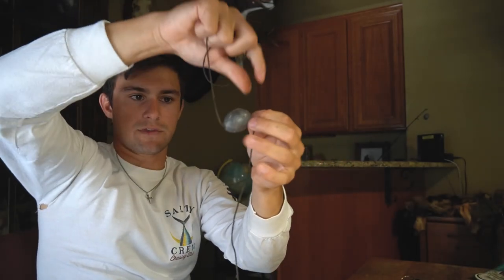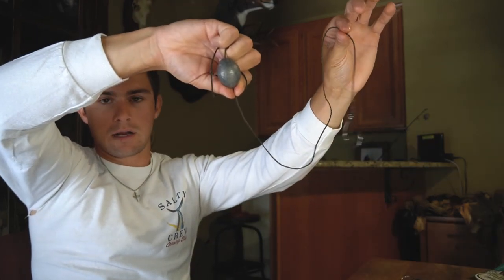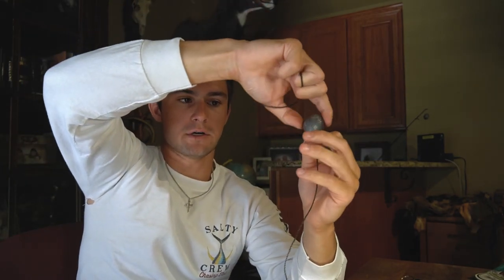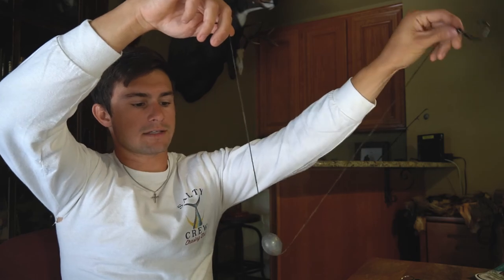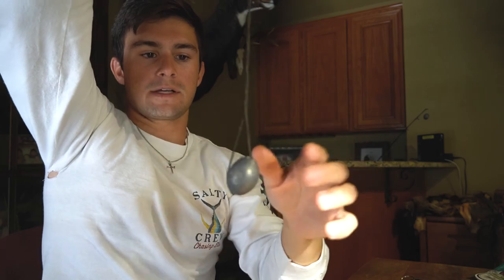With this rig you're going to have a free-floating hook with your line. The only issue I have with this sometimes is if you let your bait fall down too fast, the weight will start to fall faster than your hook — it'll end up doing this, and then the hook and bait will actually get tangled on your main line and start to twist up because of that weight falling, and it's going to be an absolute mess when you pull it back up. Sometimes it gets so tangled up that the fish are not even going to want to eat it.